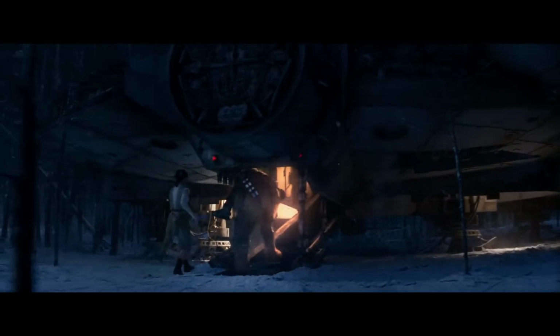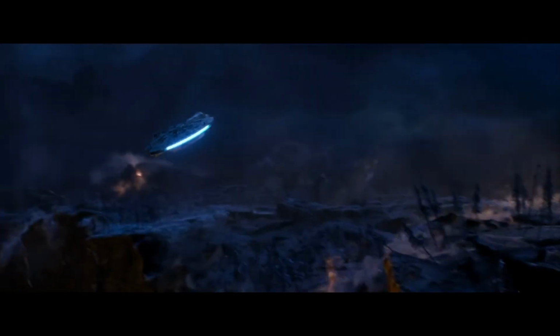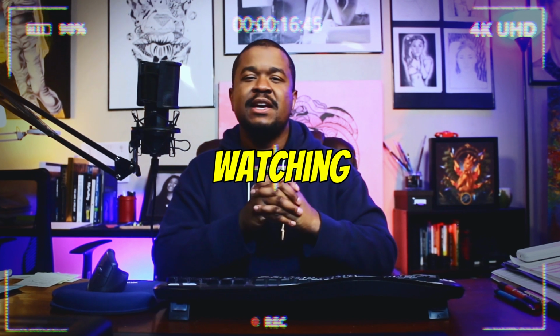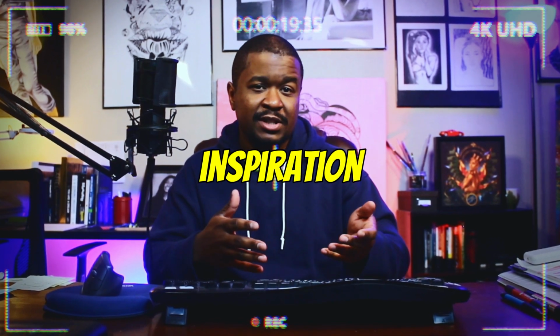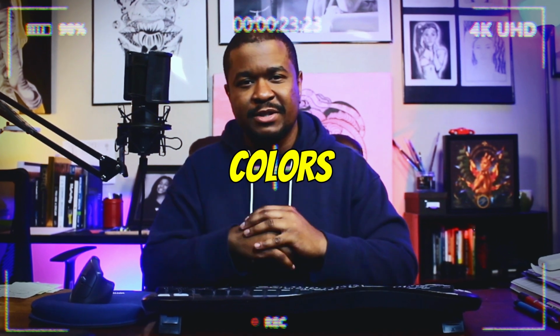But I knew it still needed something more, an element inspired by the Millennium Falcon. This would tie the entire concept together. And after watching a couple of Star Wars films for inspiration, here is the final Star Wars and Nike sneaker in 4 colors.